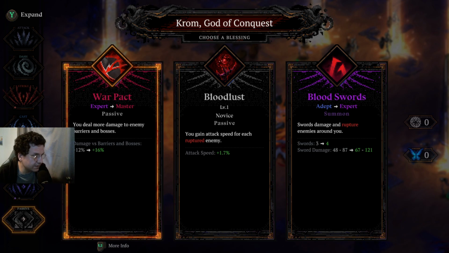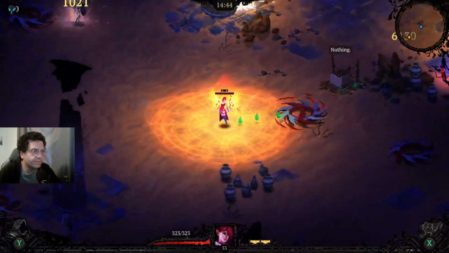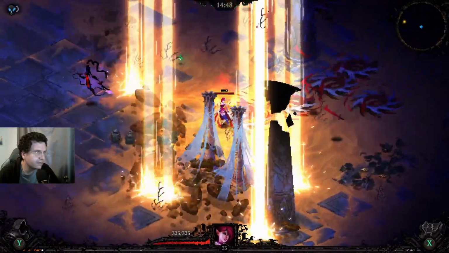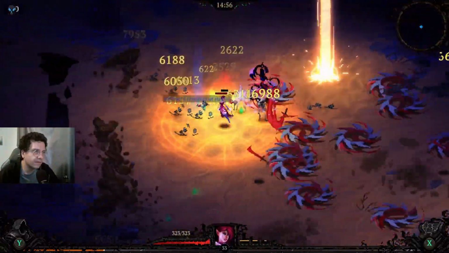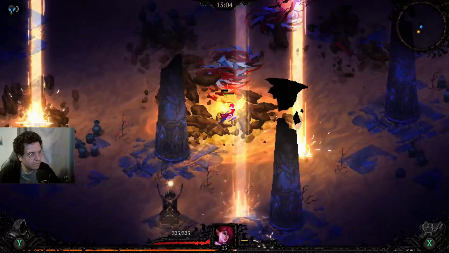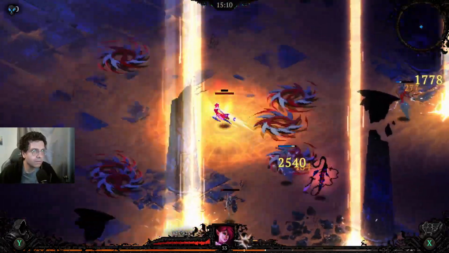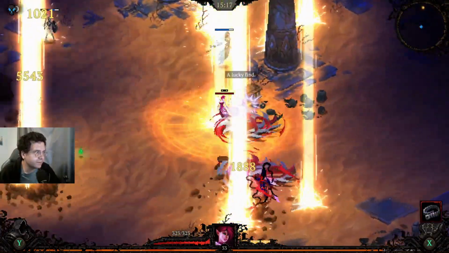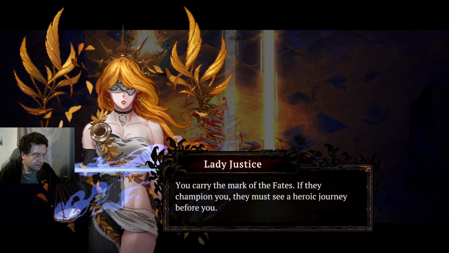War Pact. This is interesting. Getting this one up to mass is interesting. Damage to barriers and bosses. I mean, it's not bad. All right, we'll take more heals here. Okay. Oh, yikes. Where did they come from? Found something out of it, huh? You carry the mark of... All right, lady.